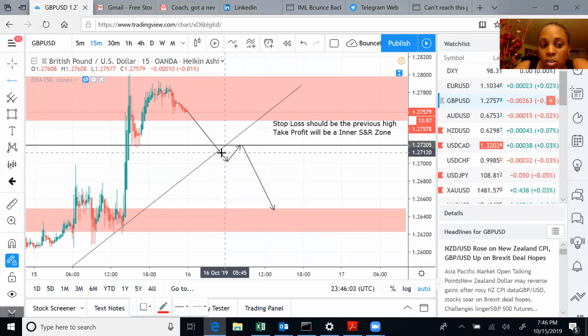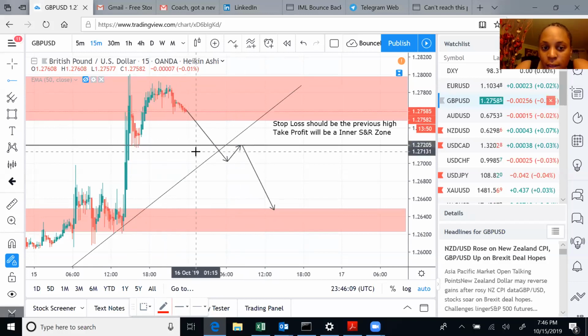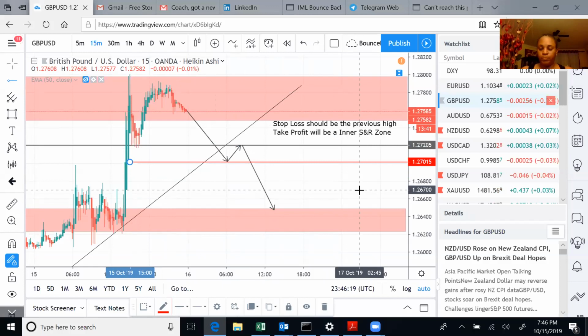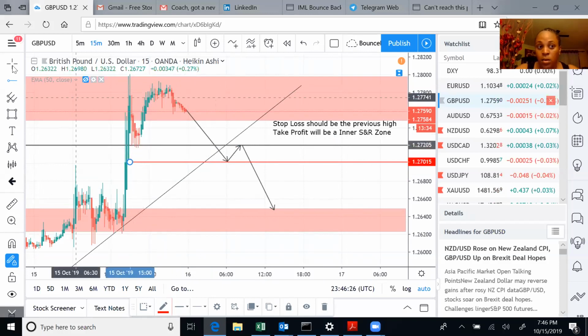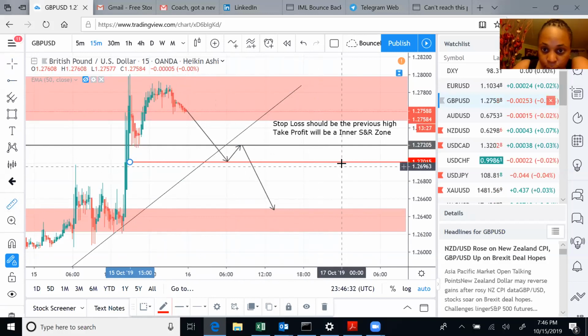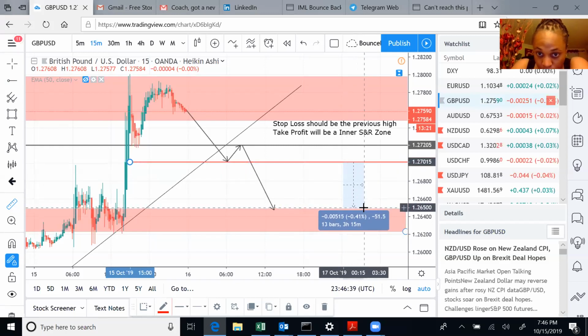If I am setting a sell stop on this trade, it needs to be below my low. I give it some room because you don't want a wick to come in this area, activate your sell stop, and then it continues up. So for me, I was doing my sell stop anywhere below here. Give it some room, anywhere below these wicks. And from here, my trade activates, and is going down to my zone that I've identified for my take profit. That's 50 pips. My sell stop sorted.